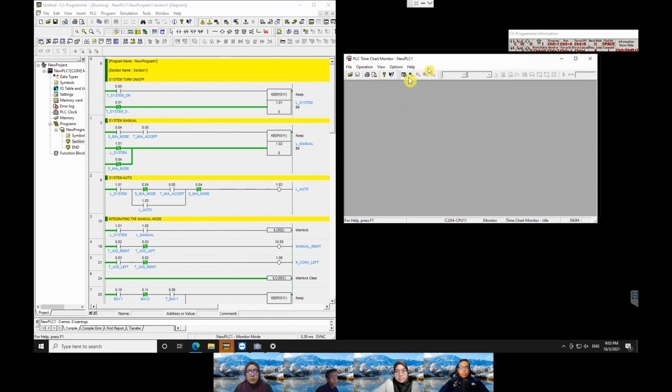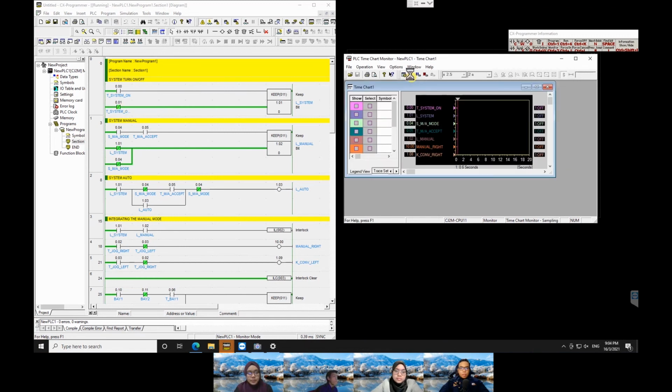Now I will invite Umu to push the button for manual only. Umu, are you ready? Yes. Okay, now I click the execute button. 1, 2, 3.